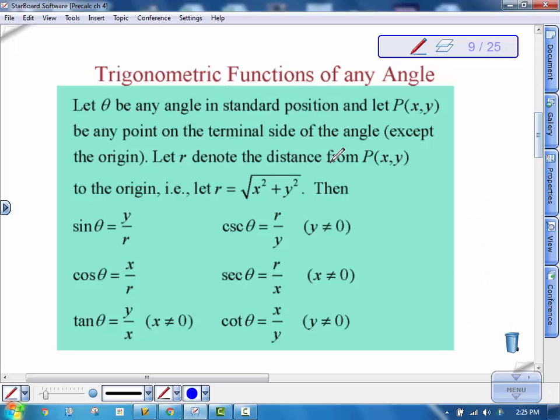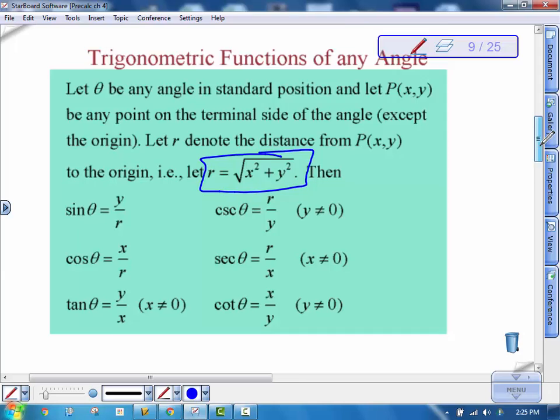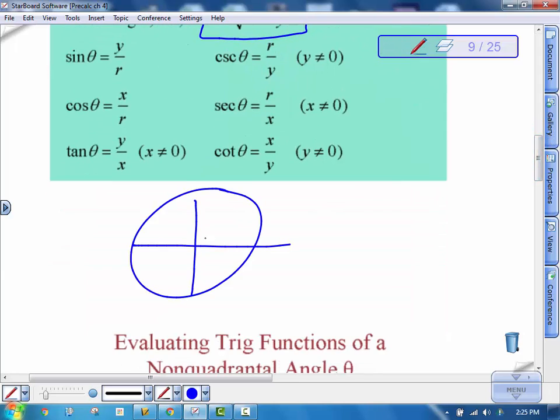Okay, the next thing you want to know is these trig functions of any angle. You might see this in the book, things like this. All this is the Pythagorean theorem. These things should actually be pretty straightforward. If you draw an angle, and you call this x and you call this y and call this the radius of that circle, then obviously sine of this angle, theta, is equal to opposite over hypotenuse. So sine is y over r. Whatever this value is divided by whatever this length is. So these are things you kind of already know.